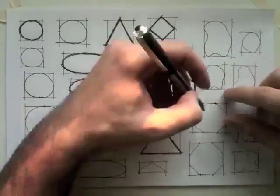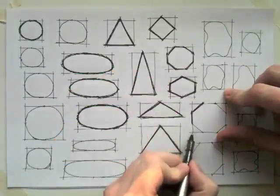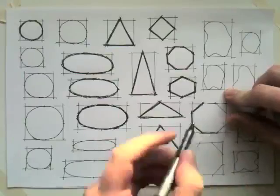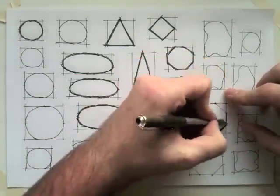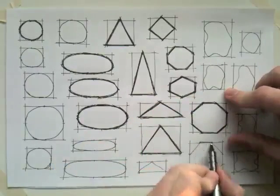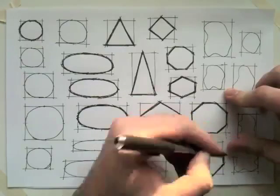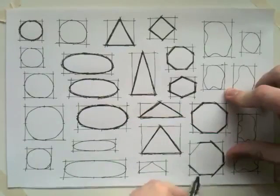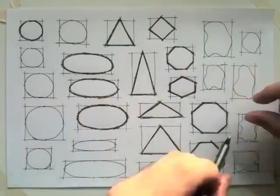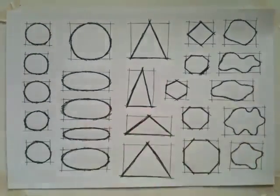The technique, you can see, follows the line of the shape. I'm not moving my pen in and out in this direction. I'm actually following the shape around with the pen. And it's quite rough, it's quite quick. It's meant to be that way, and it's a good technique just to make your initial ideas or shapes stand out from the page. Okay, if you can do that with all of the shapes, you should end up with a sheet that looks something like this.